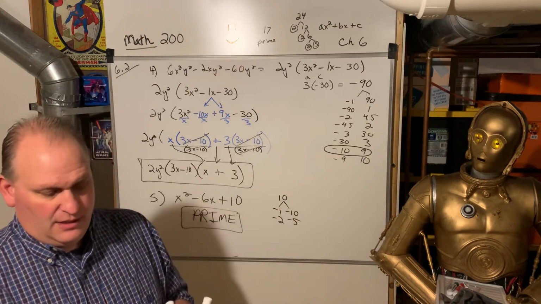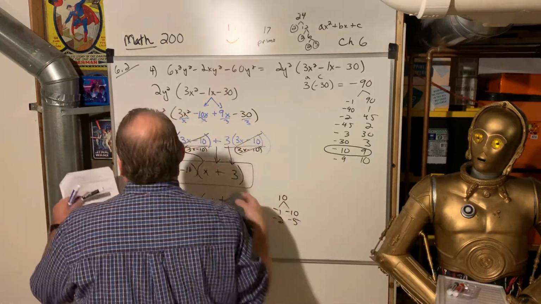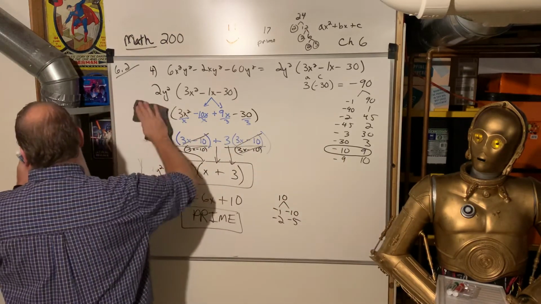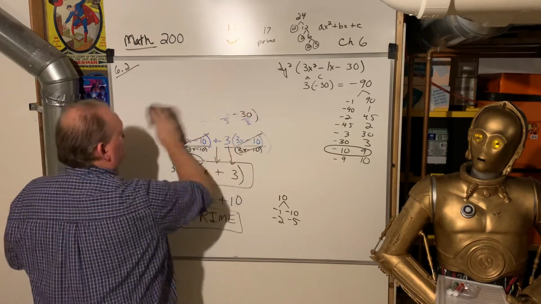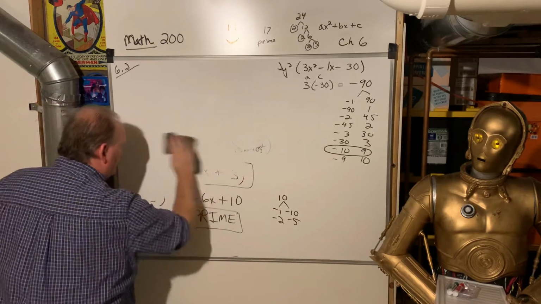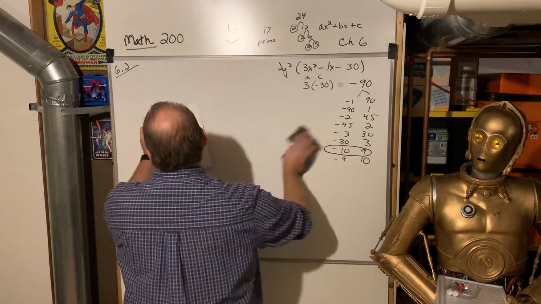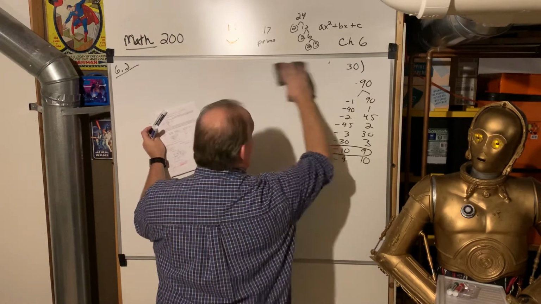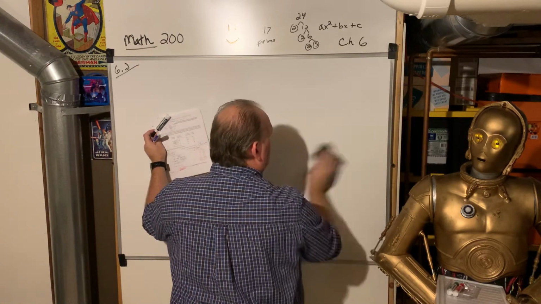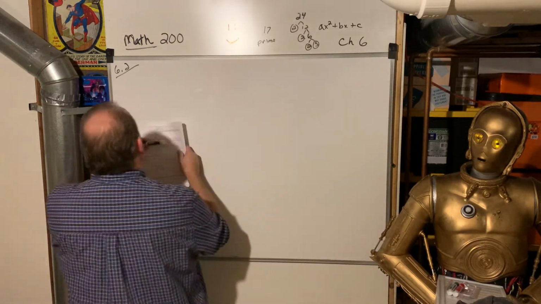Okay. So let's take a look at page 6. And I think we're going to end up breaking this video into 2 parts. We'll do this last one, because then the rest of them are going to be the AC method ones, and those take a little more time. Okay, so here we are.